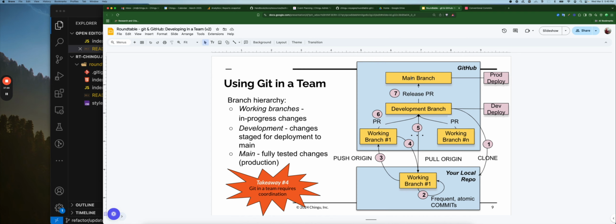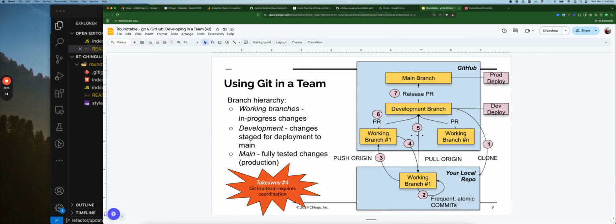The main branch contains all of your production code. When your team is developing the application, when you do a release, your code that you fully tested and you're ready to share with your end users, you're going to PR that up to the main branch. And that main branch, you should deploy it out to the internet to a web host.